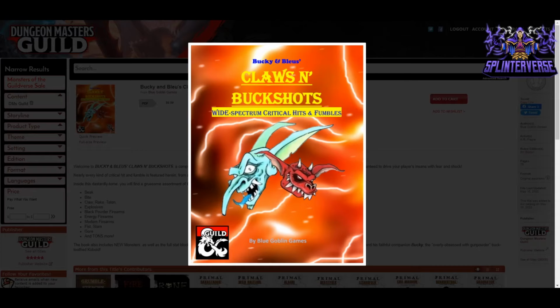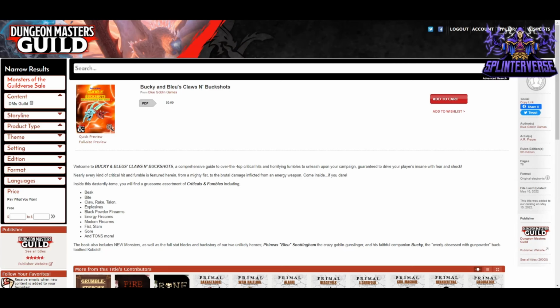Our first DM's Guild title this week is Bucky and Blue's Claws and Buckshots, Wide Spectrum Critical Hits and Fumbles from Blue Goblin Games. It's $9.99 for 78 pages. And it's a comprehensive guide to the over-the-top critical hits and horrifying fumbles to unleash upon your campaign. Guaranteed to drive your players insane with fear and shock.